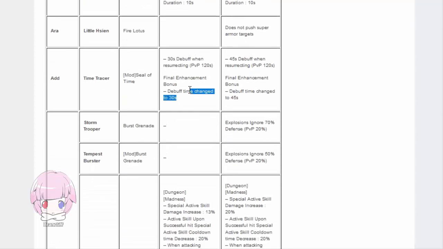Mod Steal of Time is getting a nerf. You are now going to need to have a 45-second resurrection debuff rather than a 30-second one. I almost said 30%. In PvP, it is still going to be the same for 2 minutes. I will say, if you actually die twice in 45 seconds, that's kind of on you, really, but it's still a nerf that's worth mentioning.